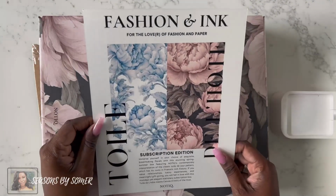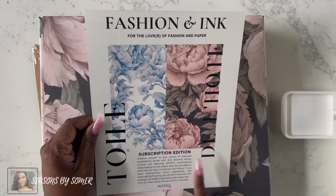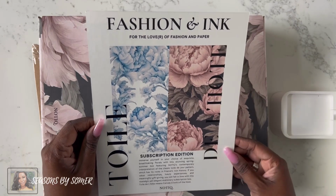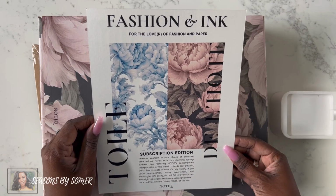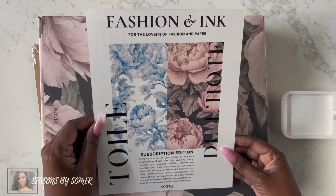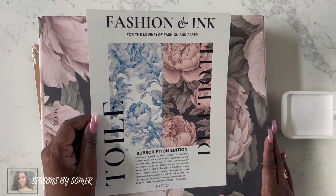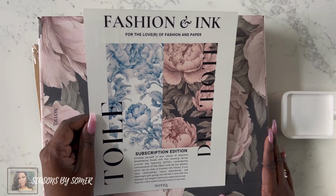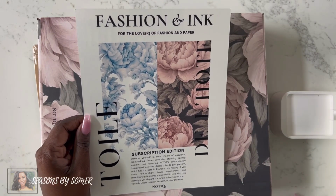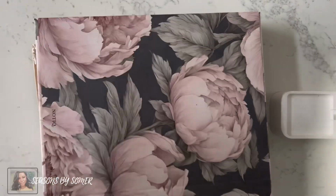So this subscription edition is to immerse yourself in your choice of exquisite, breathtaking florals. So blue or pink florals. With this stunning spring summer box featuring NOTIQ's contemporary interpretation of the classic Toile de L'hôte pattern, which has its roots in France's rich history. If you value relationships, luxury experiences, and meaningful gift giving, you will fall in love with this nostalgic yet elegant stationery subscription box. Toile de L'hôte, I am not a French person, means canvas cloth of the host.